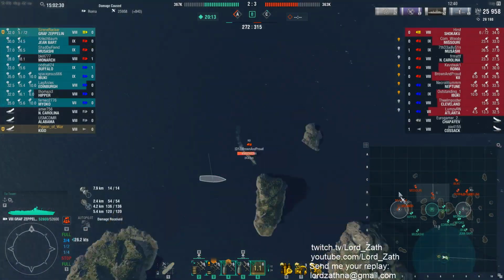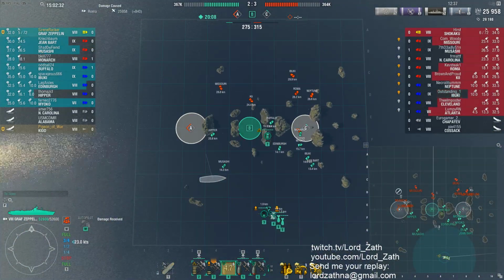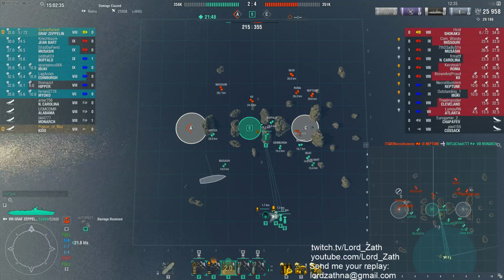Monarch is going into sea now. That's a pretty bad idea. And you can see he might take some torps on the bow. Yep, he did, from the Neptune.